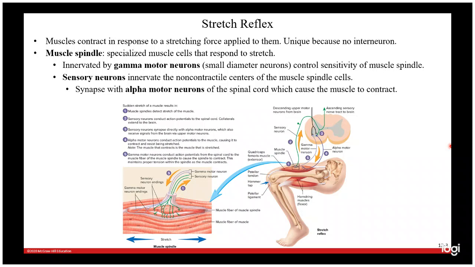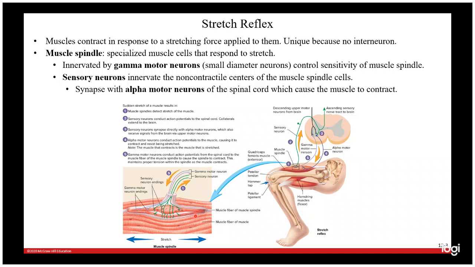So we talk about muscle spindles. Make sure that you understand what they are at this point. Have a really rudimentary understanding, because we're going to go extremely in depth with this idea of muscle spindles when we get to chapters 9 and 10 in a week or so. The muscle spindles are what respond to stretch. If you see down here, these green threads are sensory neurons, and they wrap around the muscle just like if you were to wrap a thread around a partially inflated balloon. When you inflate the balloon, the thread will stretch and press into the balloon. That thread is your body's way of measuring the tension in that muscle.